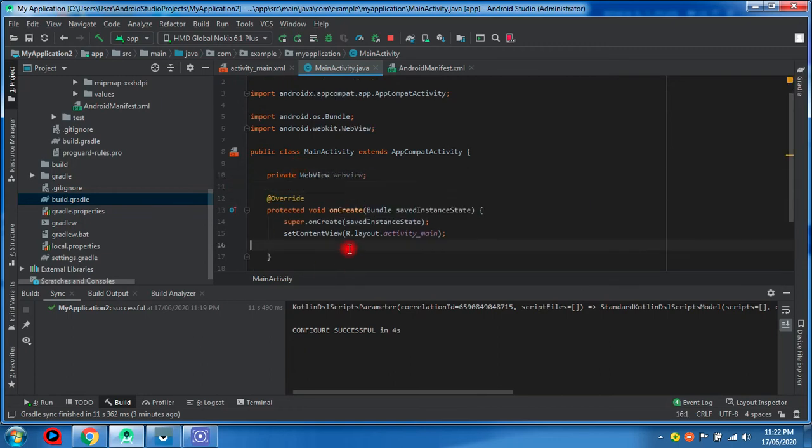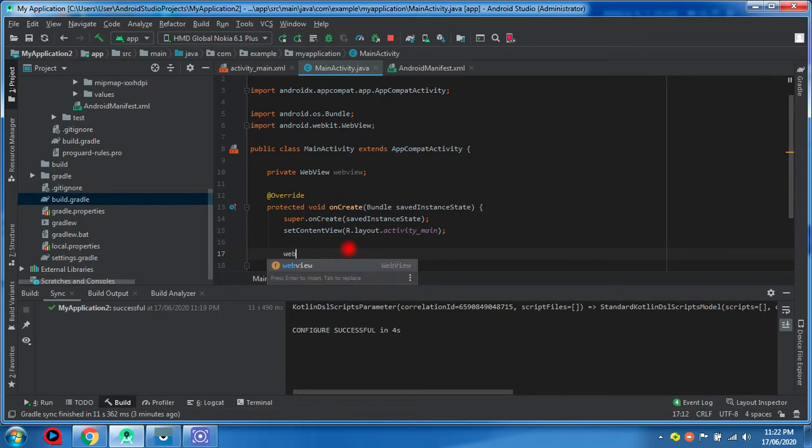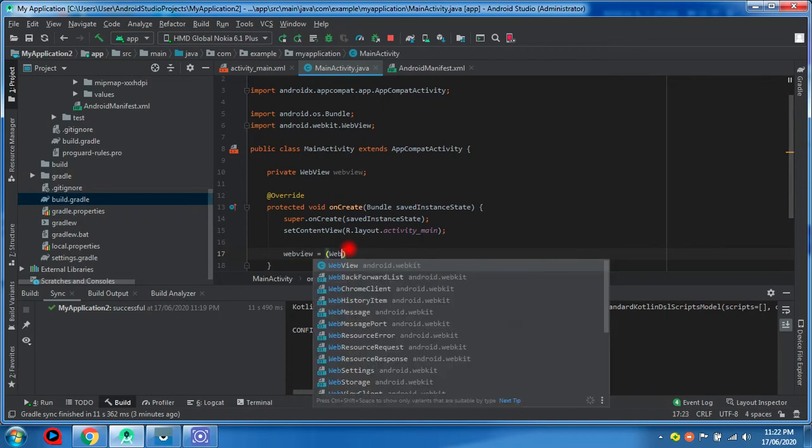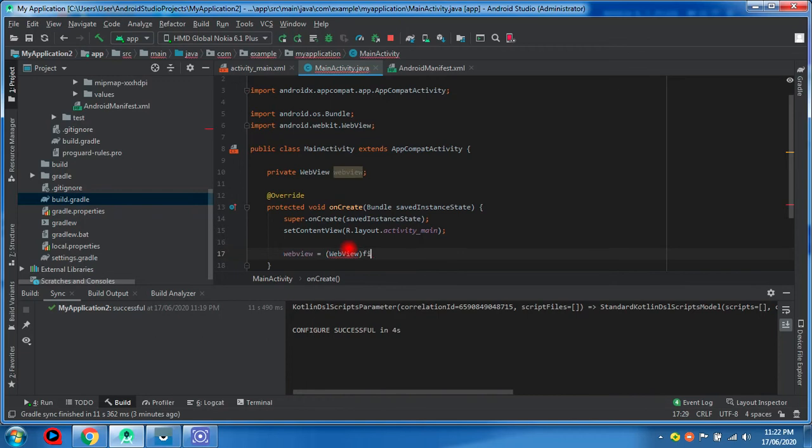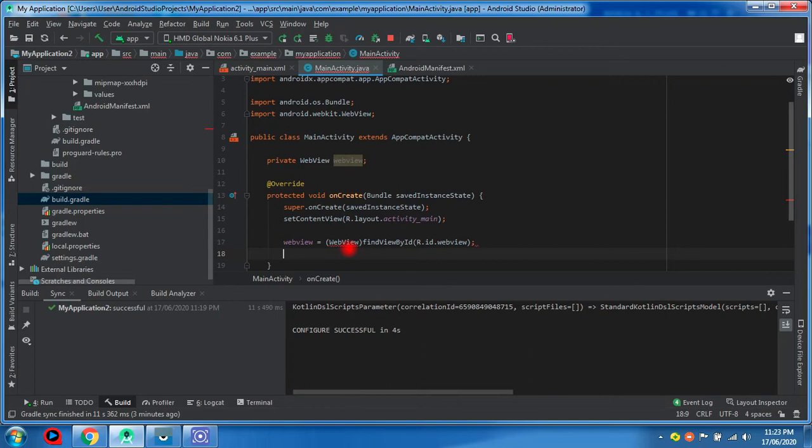Look for the view by ID. Okay, now we have this.